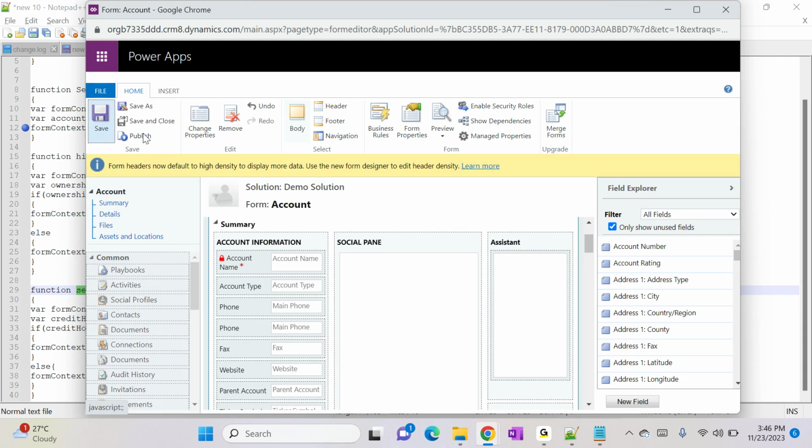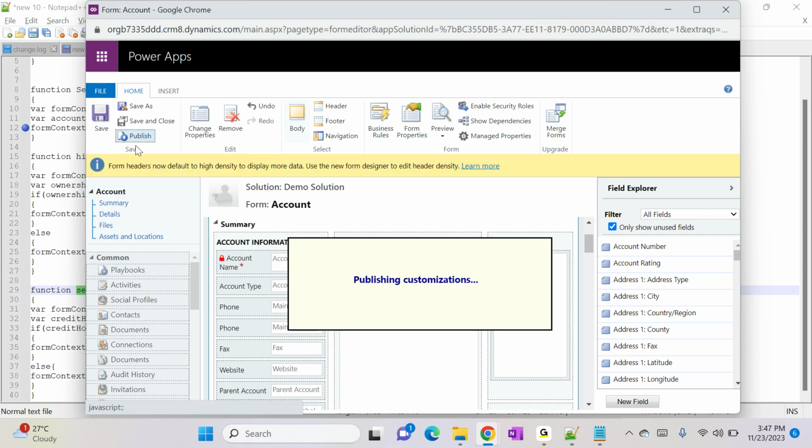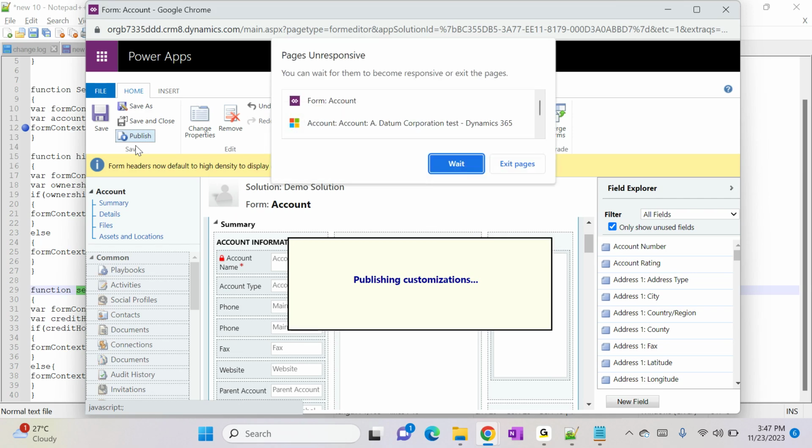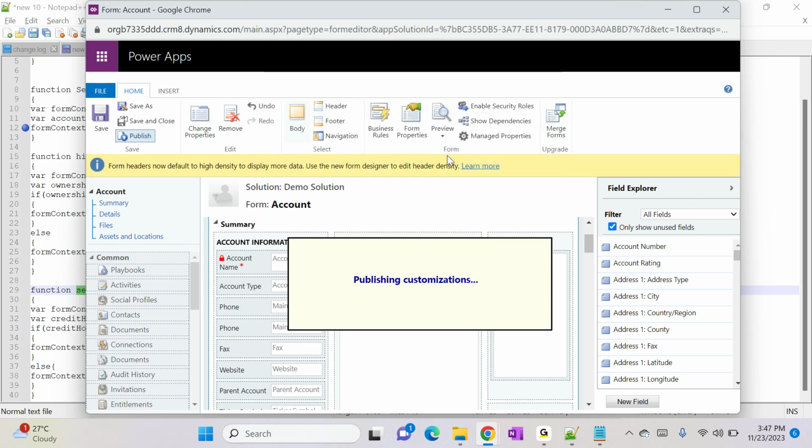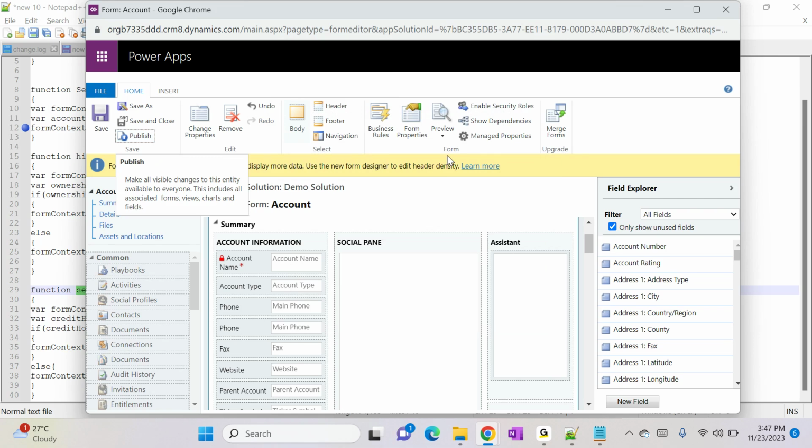Then save and publish. Okay. It's published.